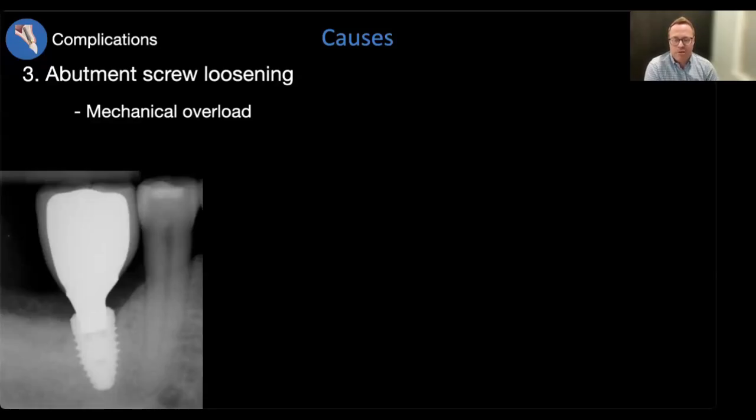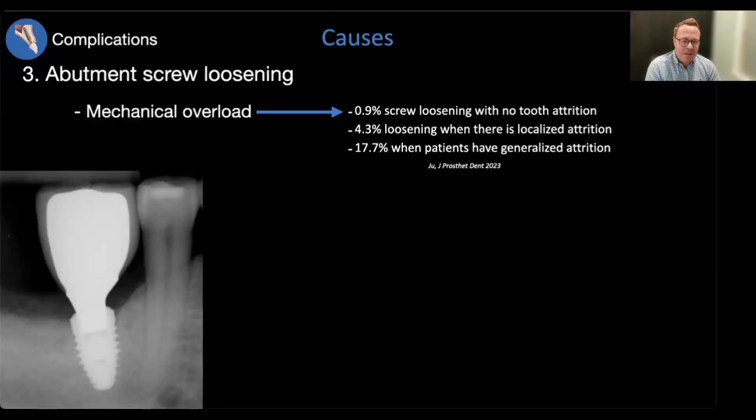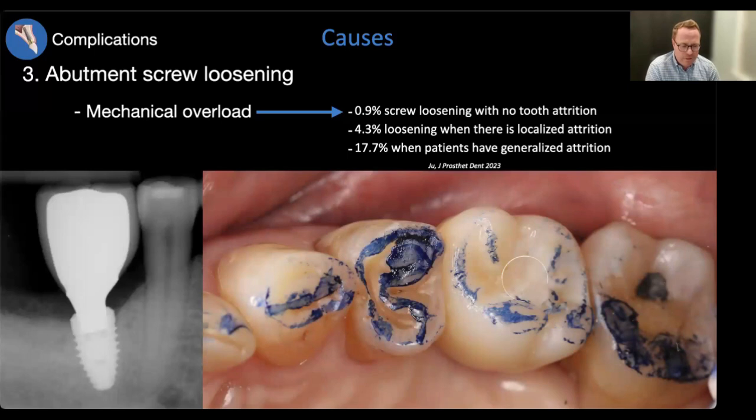especially when we look in patients that are more what I'd call a hostile environment, where we look in the mouth and we see signs of attrition. So we know that as we have more signs of attrition in the mouth, we have a greater chance of having things like screw loosening occur because of mechanical overload. And here's a great example of a hostile environment of a patient's mouth because look at the wear facets on the natural tooth, and we have this implant there.